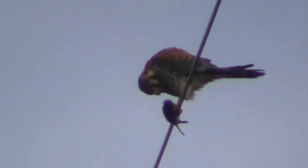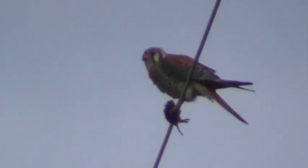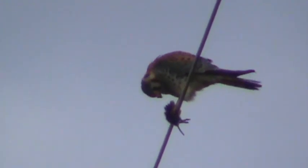Oh yeah, they're a falcon, just like the peregrine, only a little miniature here. He's a hungry little guy. He's chowing down. That's a good catch for him. All birds of prey get excited when they get a rodent. When they catch a mouse, it could be an eagle with a mouse, or a peregrine, or a prairie falcon. They all get excited when they catch a mouse.